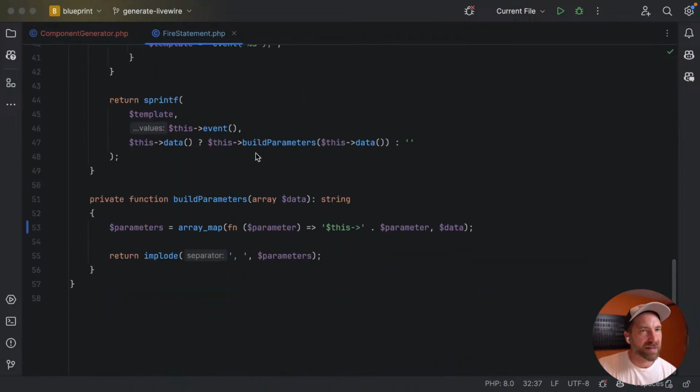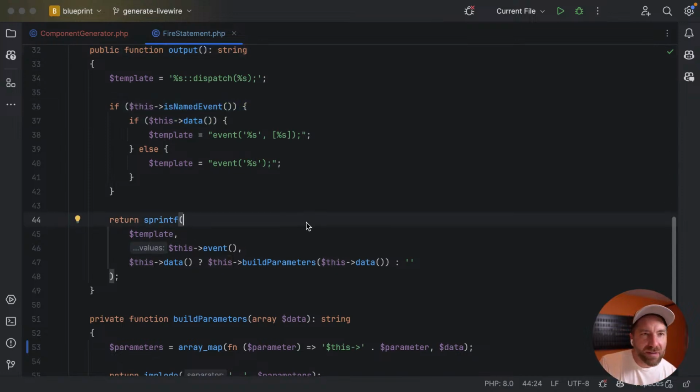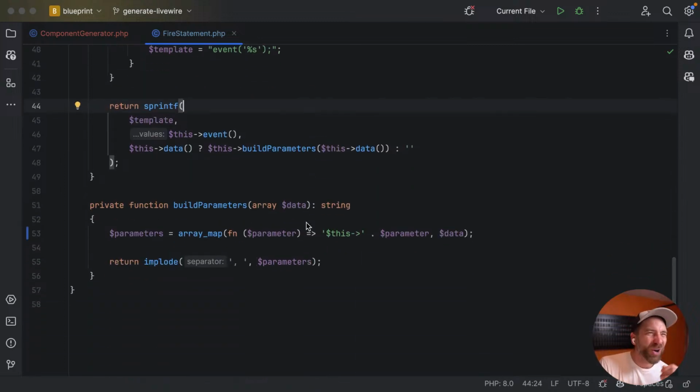And the point I'm making is that this class, even if it could be broken out more, is pretty dumb. It only knows about things that have been passed into it. So adding a bunch of logic to be now aware of the Livewire component, I don't know, that doesn't feel right to me.